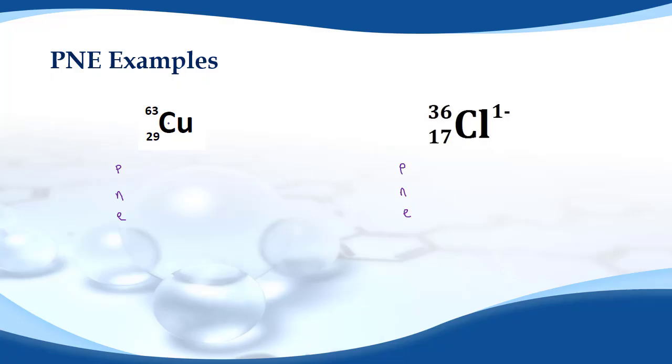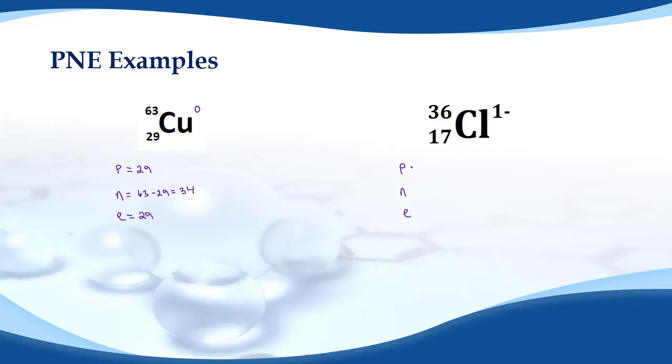Okay, so hopefully you've gotten answers to this. We'll start off with our copper. The number of protons, remember, is the atomic number. So in this case, that's going to be 29. Now it's easiest to do electrons next. If I don't give you anything up here, then we assume the charge is 0, right? It's electrically neutral. So the number of electrons is 29 minus 0, or 29. The number of neutrons is the mass number, in this case 63, minus the atomic number, which is 29, and that gives us 34 neutrons.